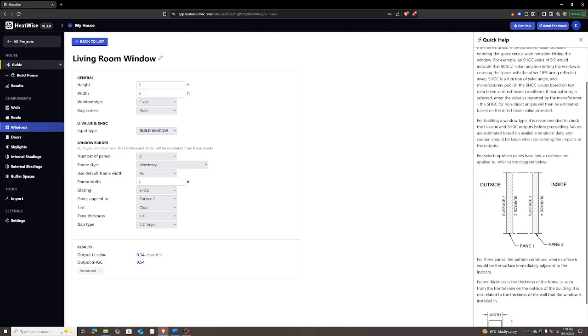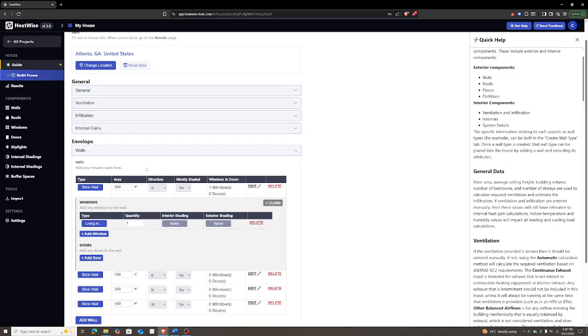The surface numbering starts counting from the outside. So you can see we have 1, 2, 3, and 4. It's asking if the coating is applied on this surface or this surface. And that will affect a few things, including whether or not we can tint the window. That's getting a little bit overly complicated for most people, and that's usually not the level of detail that you'll need to enter, but in case you do, it's good to have that option and to know how to do it.